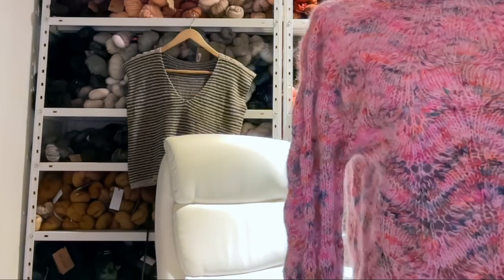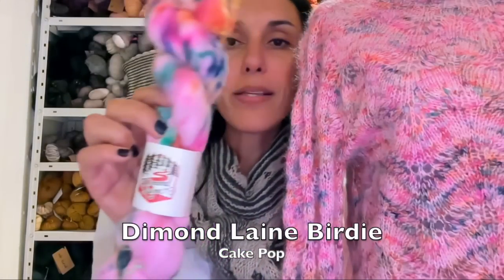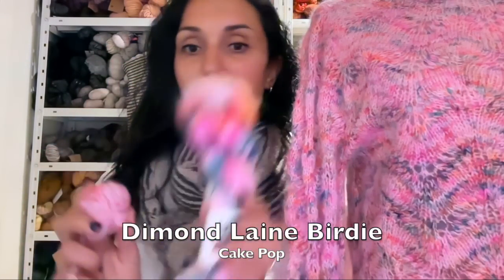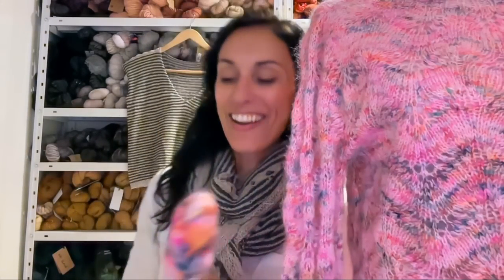And then I mixed it with the same color in this other base. The base is called Birdie. It's by Dimond Laine. So the confusing thing is that this yarn is by the Lamb & Kid and this yarn is by Dimond Laine, which are owned by the same people, and the colorways are the same, Cake Pop, but it's confusing that they are 2 different companies, right? I think that someone needs to tell them to consolidate their companies. There's probably a reason, but we probably won't hear what that reason is.